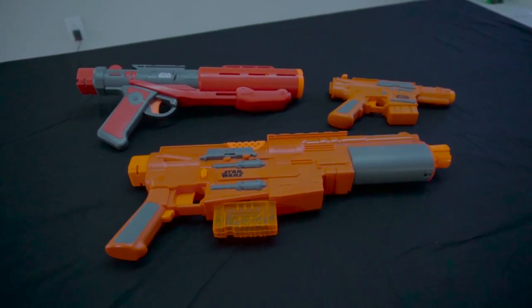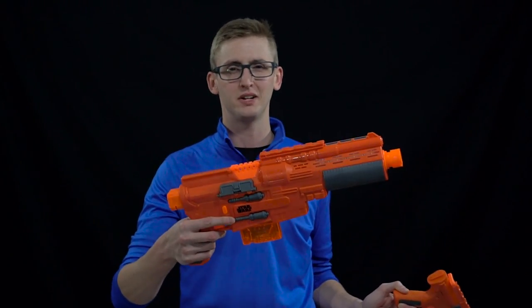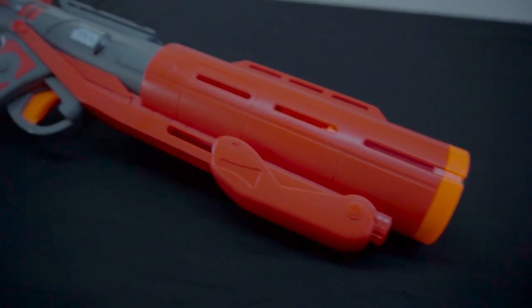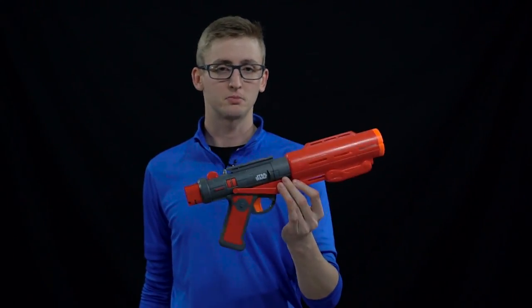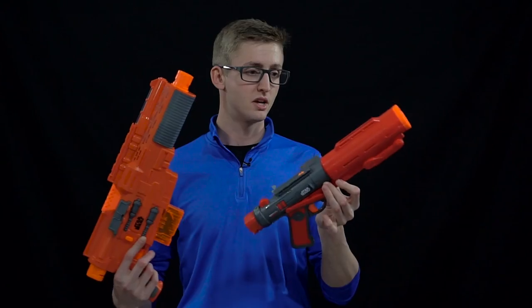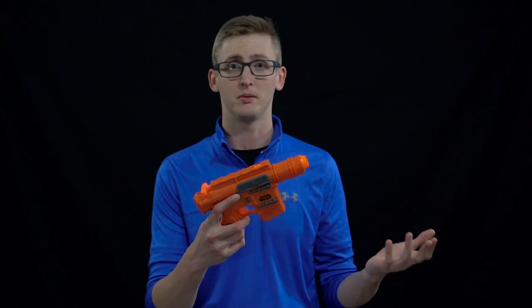Overall opinion: these Star Wars blasters, just like a lot of other Star Wars licensed blasters in the past, are more expensive than their counterparts. The Jyn Erso blaster was $50 US at Toys R Us — that's quite a bit more than a Modulus, which comes with tactical attachments, better performance, and the same flywheel semi-auto functionality. All of that extra cost comes with the licensing. The Death Trooper has smooth operation and is fun to use, but the performance really isn't great out of any of these, and if you wanted a three-shot springer there are other options. The Andor pistol is so small and puny, and pretty expensive for its size as a single-shot spring pistol — I can't really push or recommend it at all.